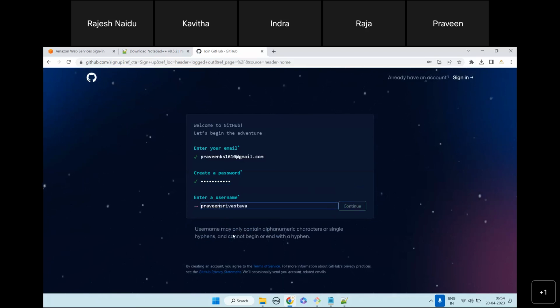Remove that dot. It's not available, so then you can give that name 1610. Praveen's 1610, you can try that. Okay, now it's working. Then you can continue.